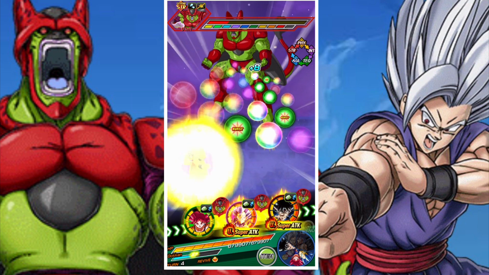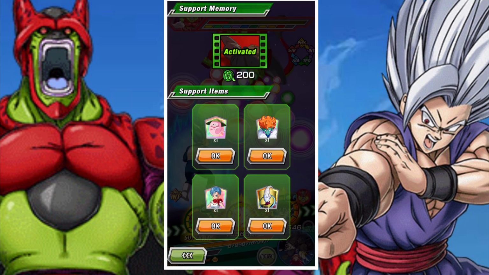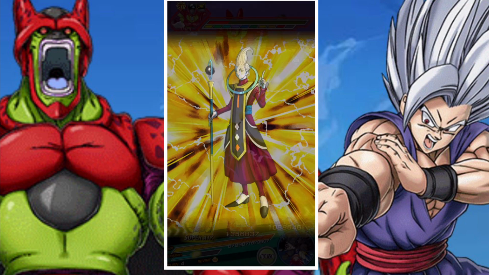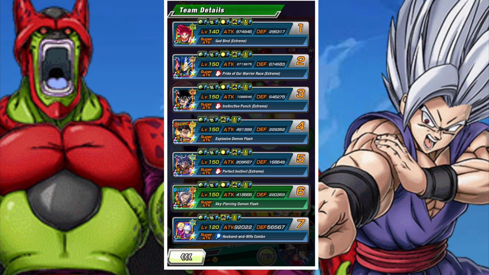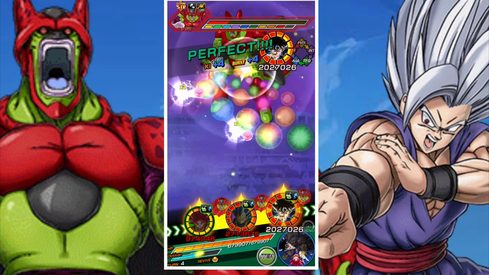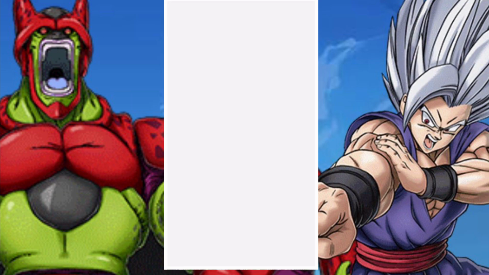Couple reasons why they're so good. So firstly, obviously you have the really strong individual performance of them. As individual units, they're great. Goku, incredibly good at dodging. Vegeta, progressively incredibly tankier and tankier. All of this is very good stuff. But also their revives.